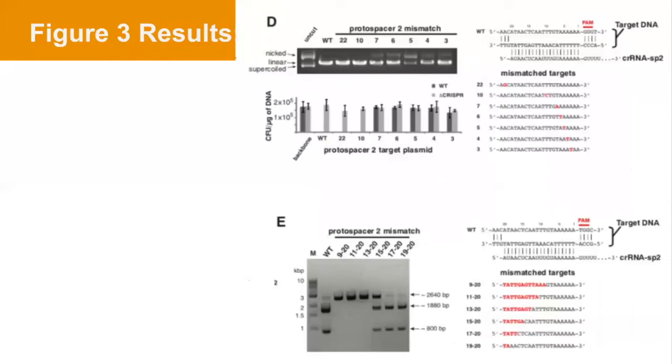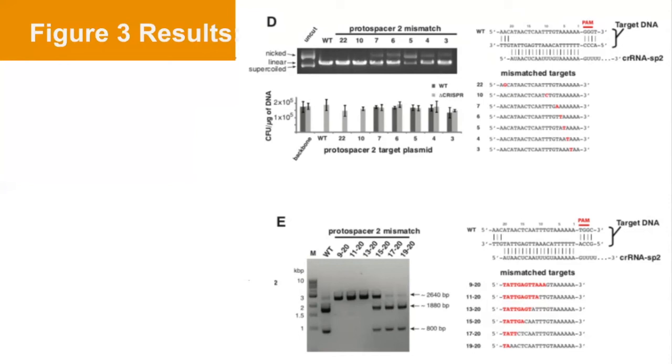We're next going to look at figures 3D and E. To go into more specifics on what these are looking to do, to investigate the protospacer sequence requirements for type 2 CRISPR/Cas immunity in bacterial cells, they analyzed a series of protospacer containing plasmid DNAs harboring single nucleotide mutations for their maintenance following transformation in bacteria and their ability to be cleaved by Cas9 in vitro.